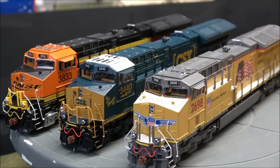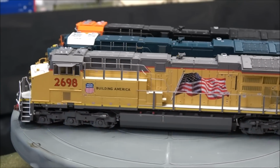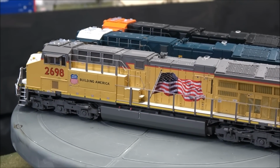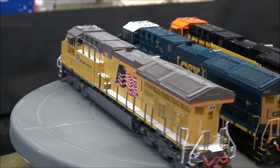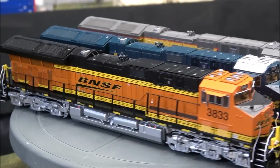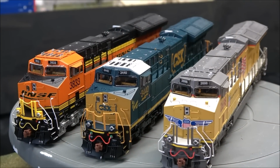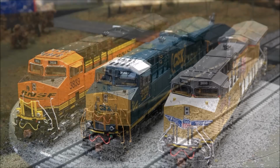Alright, here's a quick family portrait to cover some of the things I didn't talk about. They have rotating bearing caps, lots of etched metal all over this thing, tons of etched metal grating and see-through detail. So give you guys a quick 360 of all three of these, and then we're on to operation. Took a little more time on the details because we won't be doing pull test and we won't be doing coupler height because we ran those tests before. So check my first review for all the specs.